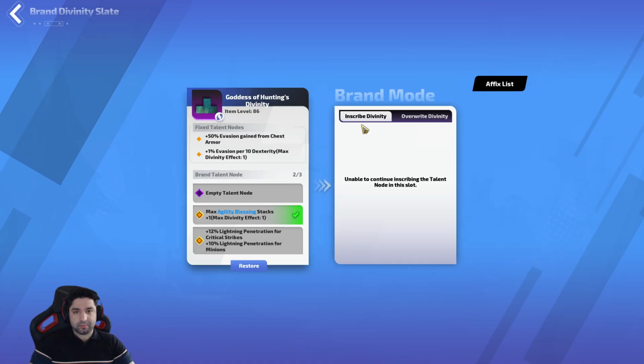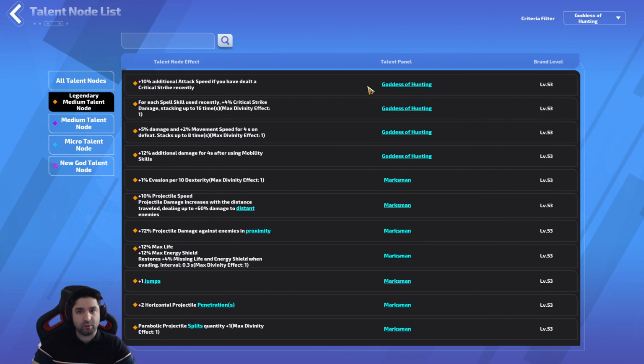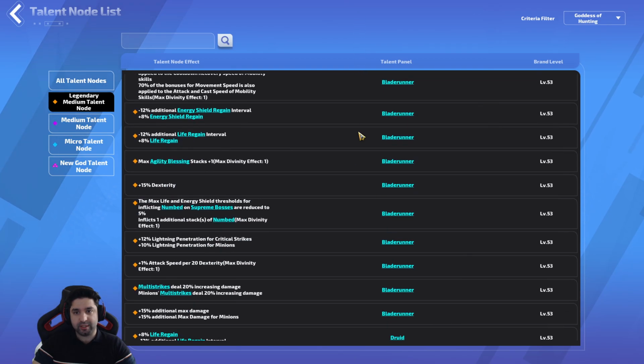There is also another way to do this. If you look at the medium nodes in the talent panel, you can see that there are specified talent names.